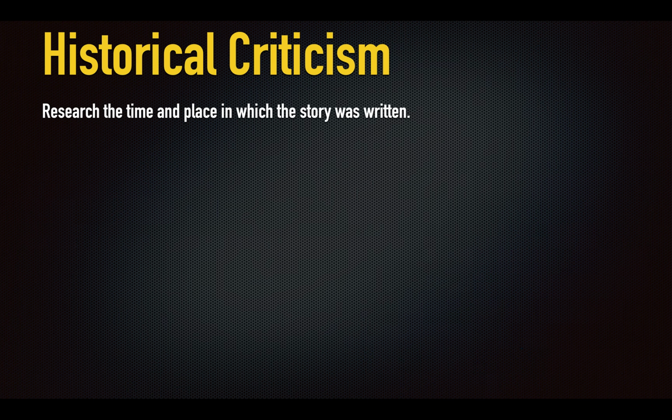Here we go. First up, we have historical criticism. So sociological criticism is like the psychological criticism in that it has a bunch of subcategories. Yesterday's moral one didn't really, but this sociological criticism is kind of an umbrella term for a bunch of different criticisms. So first up, we have historical.